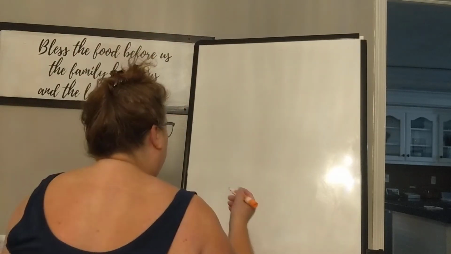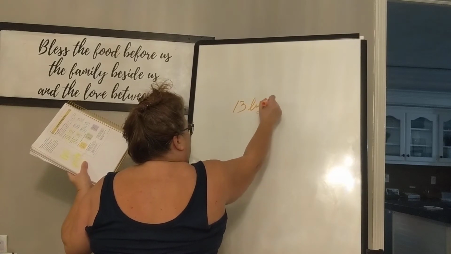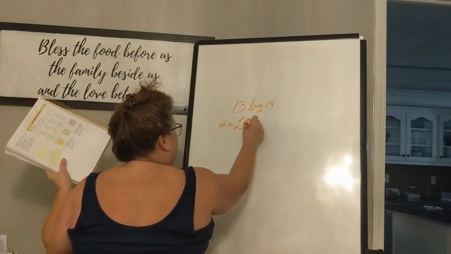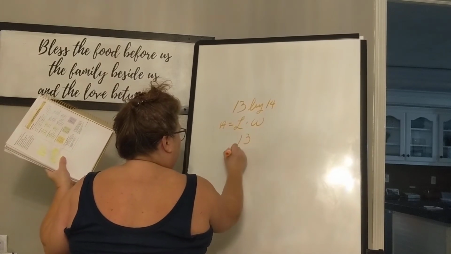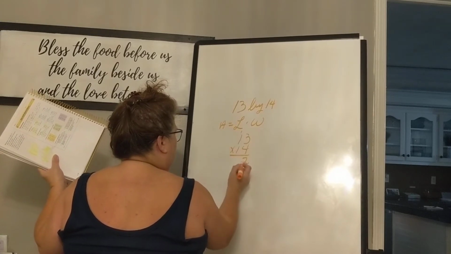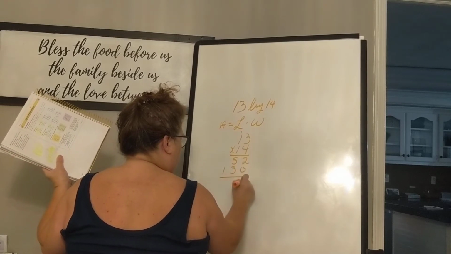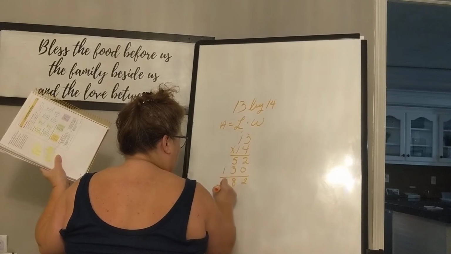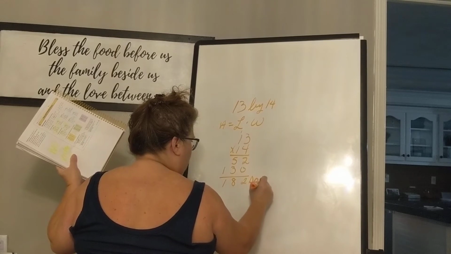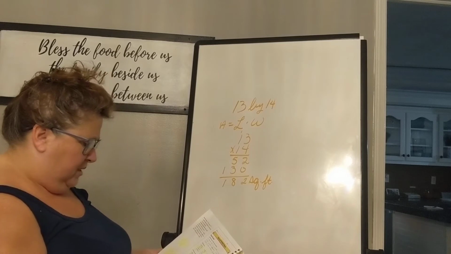So it's 13 by 14. So that obviously is going to be a rectangle. So our area is length times width. So it's just going to be 13 times 14. 3 times 4 is 12, put 2 down, carry the 1. 4 times 1 is 4, plus 1 is 5. 3 times 1 is 3. 1 times 1 is 1. Add it up. 8 and 1. So it's 182 square feet. That is how much tile she had to purchase.